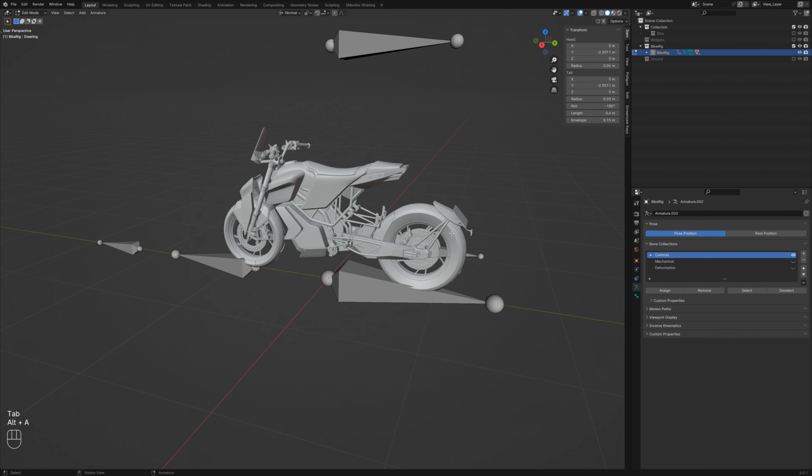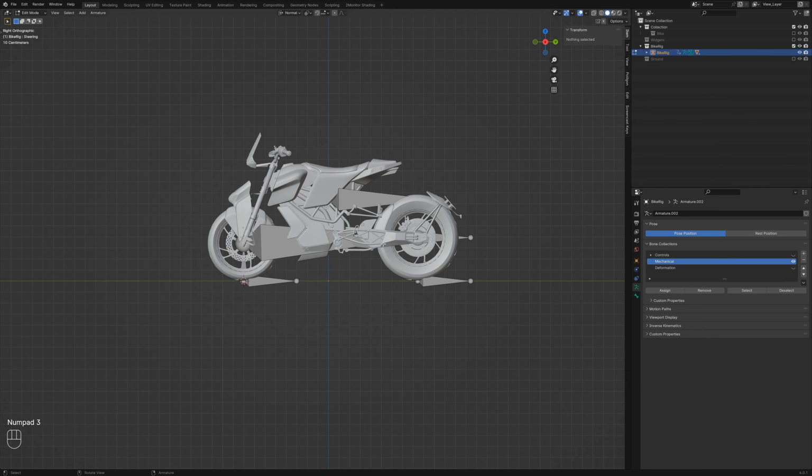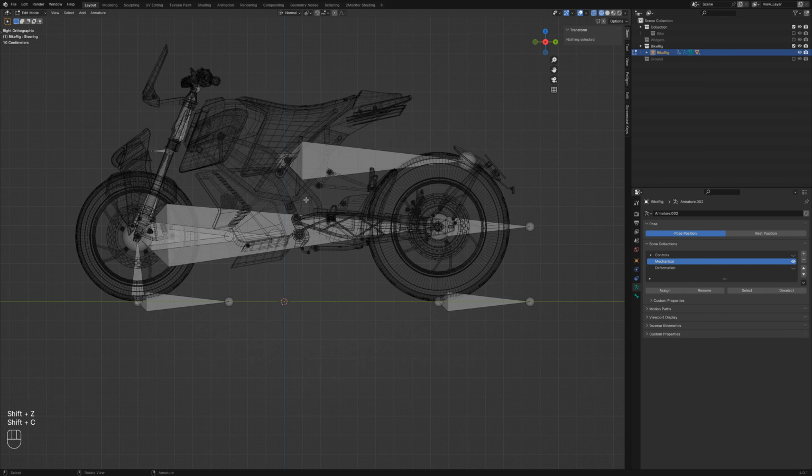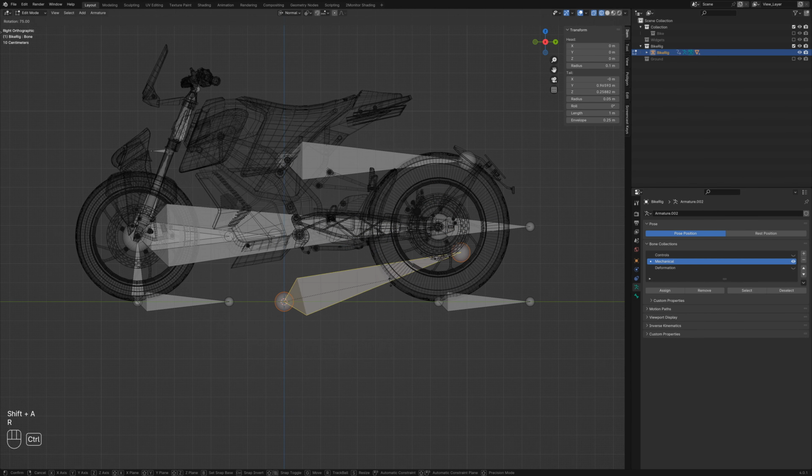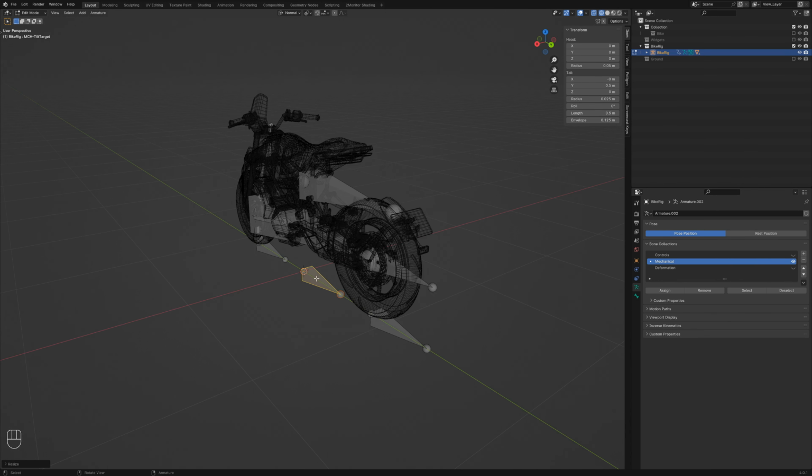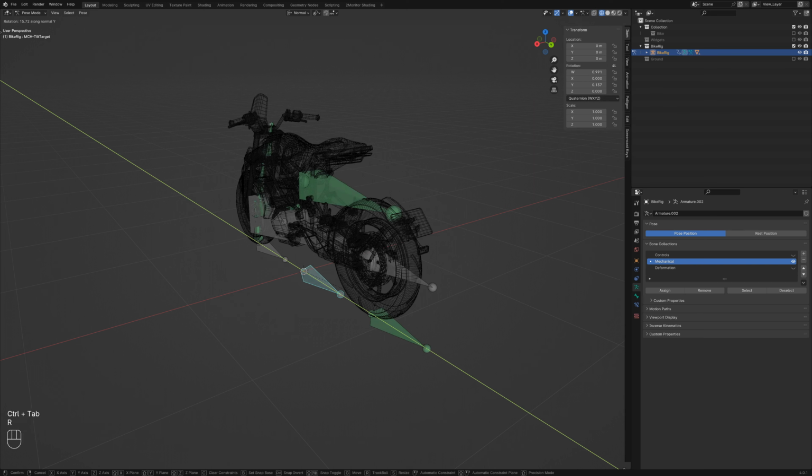We're going to go into edit mode and make sure that we're on the mechanical collection. We can turn off our controls for the moment. I'm just going to recenter our cursor and add a new bone, rotate this down and scale it down to 0.5. And this is going to be our mechanical tilt target. This is the bone that's going to have a lot of the transformations on it, covering the steering mechanism that's going to rotate our bike in the y-axis, kind of rotating like this.